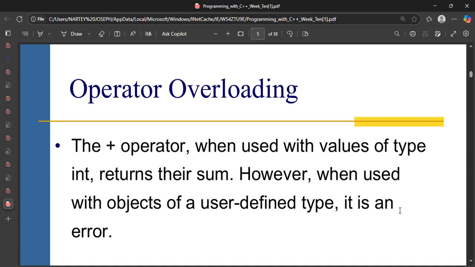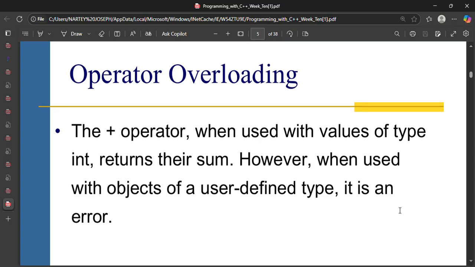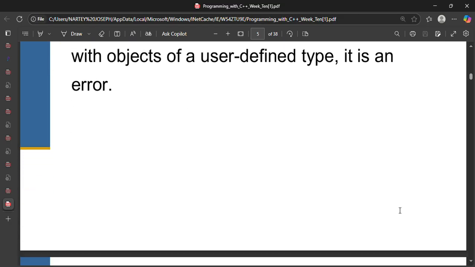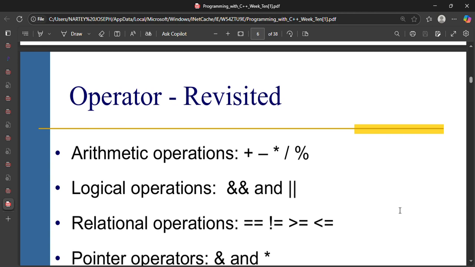It does its main function of adding up, but when used for a user-defined type, it produces an error.